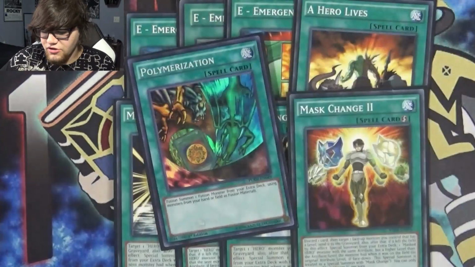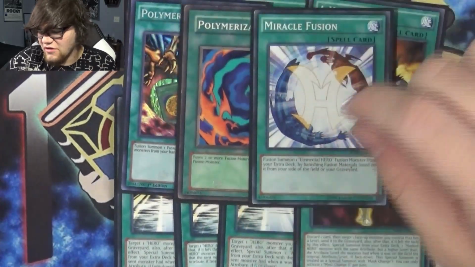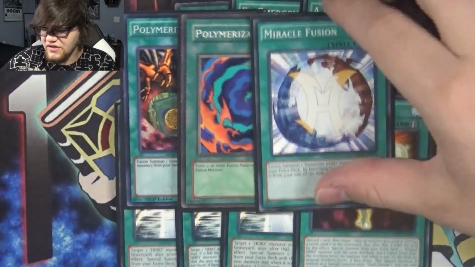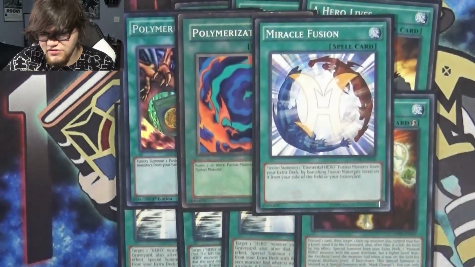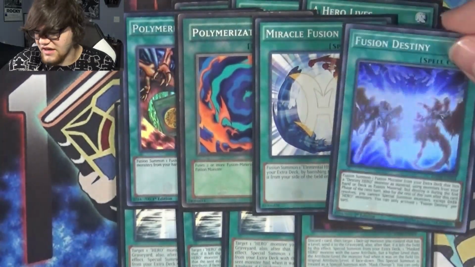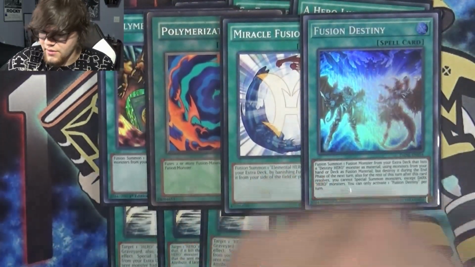And then I'm playing 2 Polymerizations, mixed artworks because I'm a heathen, and 1 Miracle Fusion. We searched this off of Sunriser, and this is kind of clutch to the combo, which I'll talk about when I finish the deck part of this video. 1 Fusion Destiny, like I mentioned, I don't play 3. I have the 1, so you know. Yell at me in the comments.